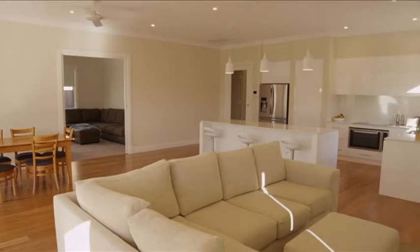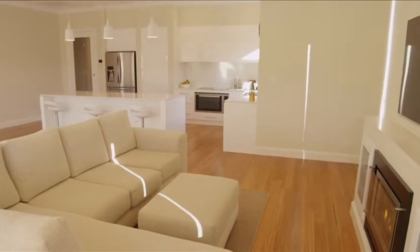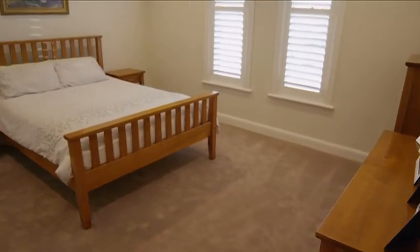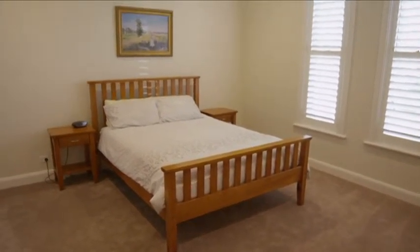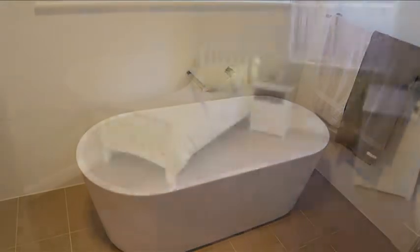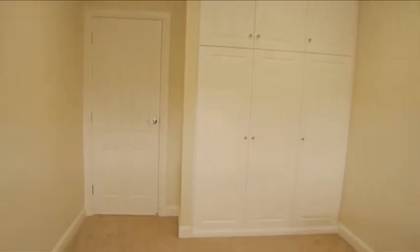This house is home to a family with 3 children, so the owners had some fairly specific requirements and ideas about its overall design and look, and APS Homes exceeded all of their expectations. The main bedroom is spacious and really quite opulent, which is perfect for busy parents and gives them the opportunity to relax in their own space. It includes a large walk-in robe and a lavish ensuite with 2 vanities, as well as a glorious freestanding bath, which is just perfect for soaking away daily stresses. There are 3 other bedrooms, all of which are very spacious and include built-in robes. Even these reflect the Federation-style era.